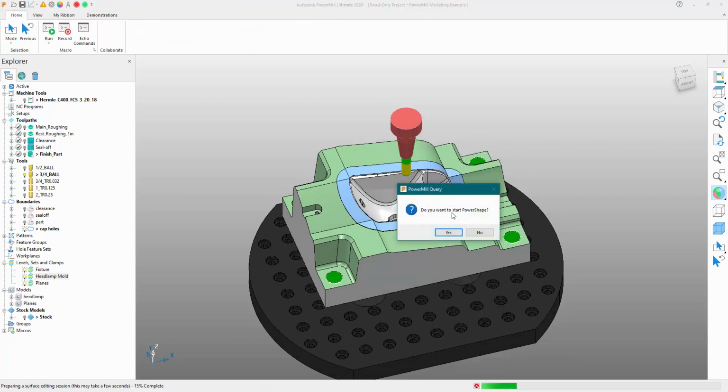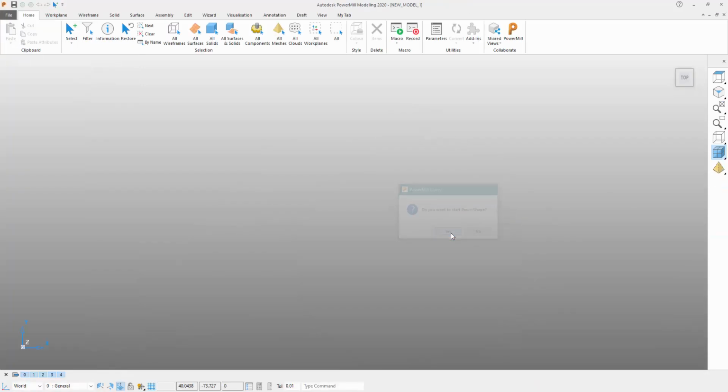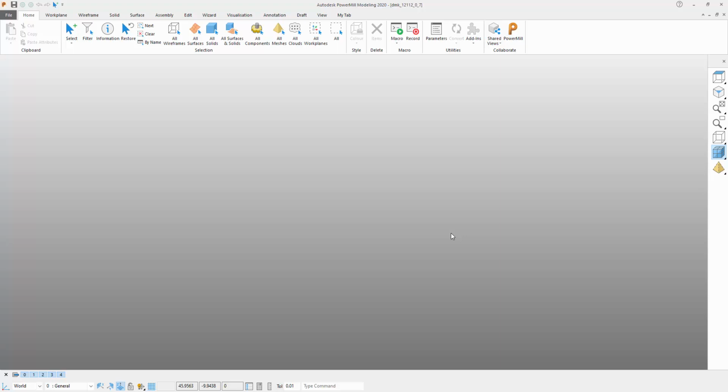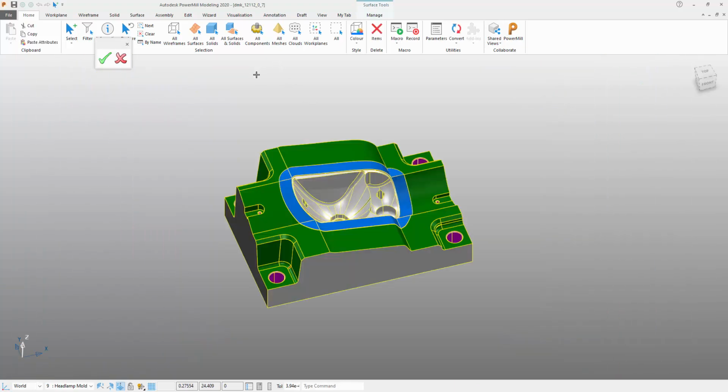You notice that PowerMill is asking if we want to start PowerShape. If I didn't have modeling open, it would automatically open it up. In this case, I already do have it open, so we should see everything translate over fairly quickly. PowerMill modeling is a descendant of PowerShape itself. The difference is that in PowerMill modeling, we can only work with wireframe and surface data.